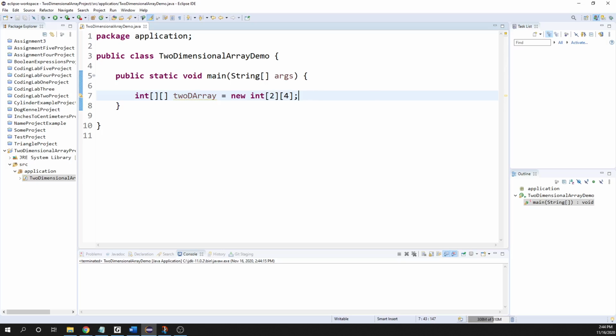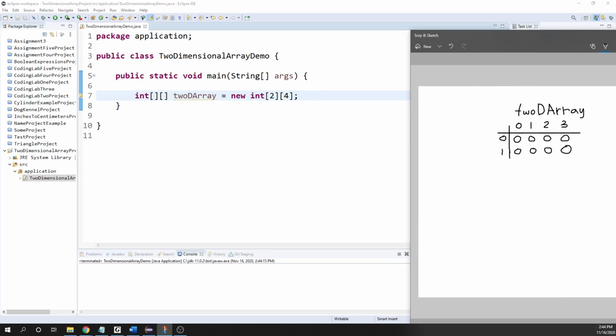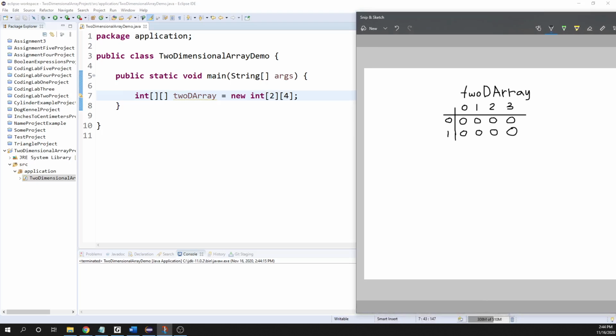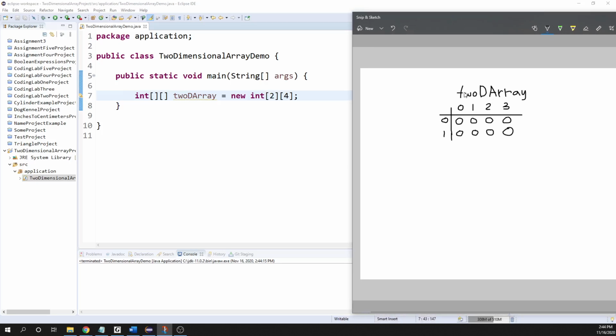All right. So when this statement is executed, inside the memory somewhere, you can kind of think about a setup like this. You would have a 2D array, okay, a table that kind of looks like this, and you'd have 2 rows right here, like this. The first row would be indexed by 0, right, and the second row by a 1.